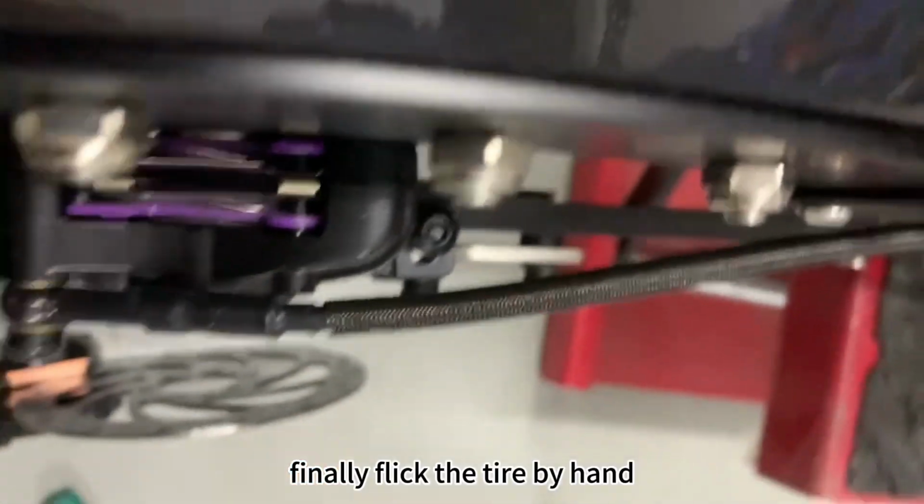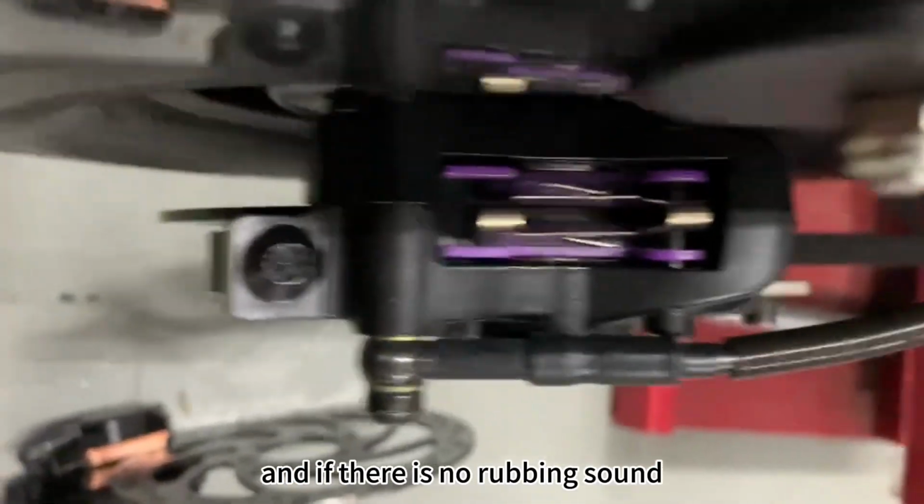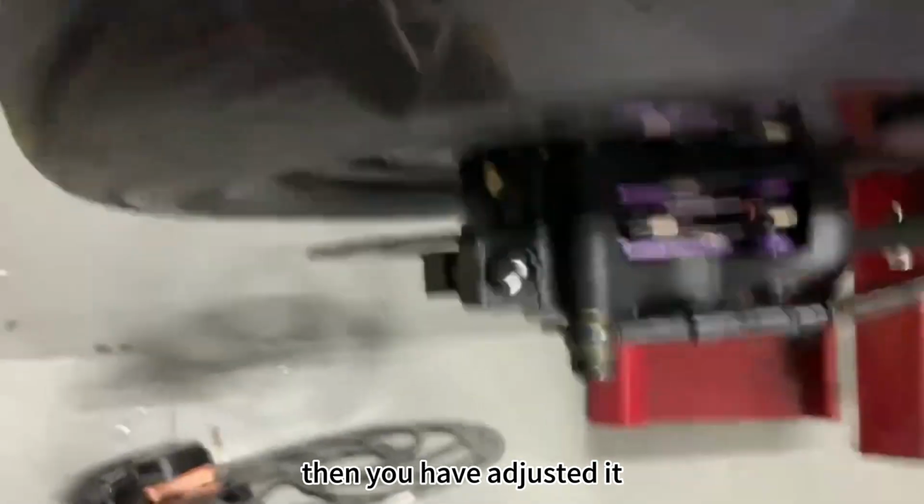Finally, flick the tire by hand, and if there is no rubbing sound, then you have adjusted it.